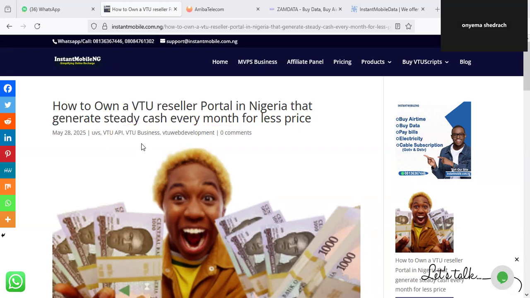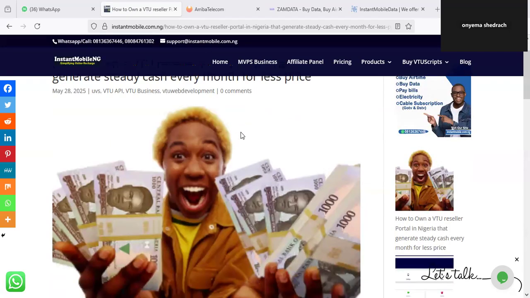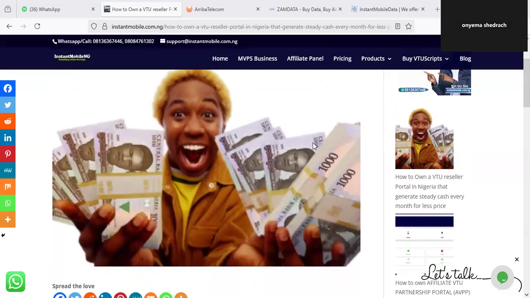When I talk about the right path, sometimes people always jump into the business without considering some basic things that make up the business, as in what really makes the business profitable. At the end of the day, they will struggle with the business, or better still, give up even before they start the business. My name is Shedrack.